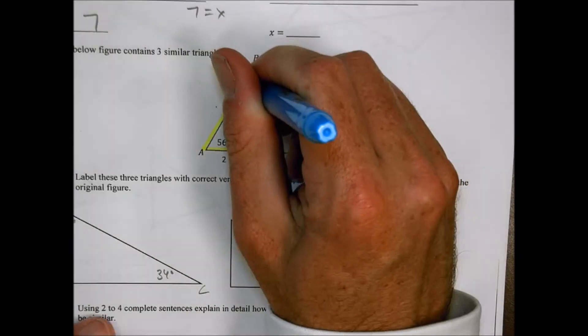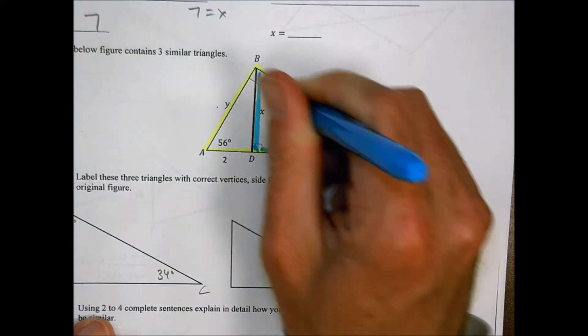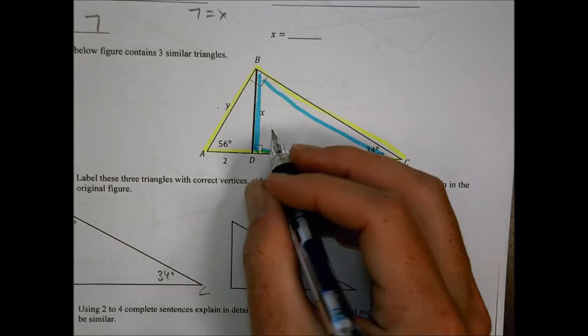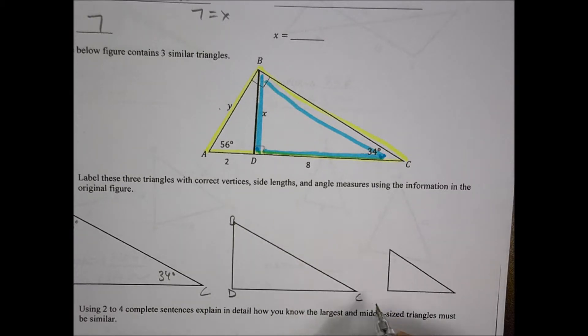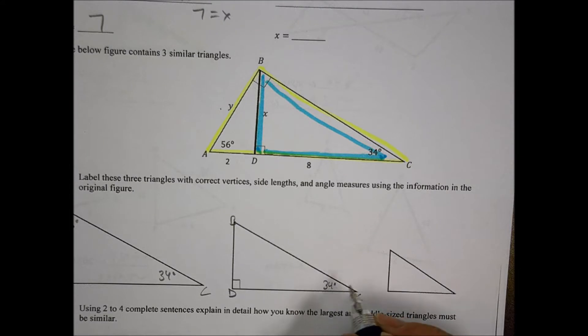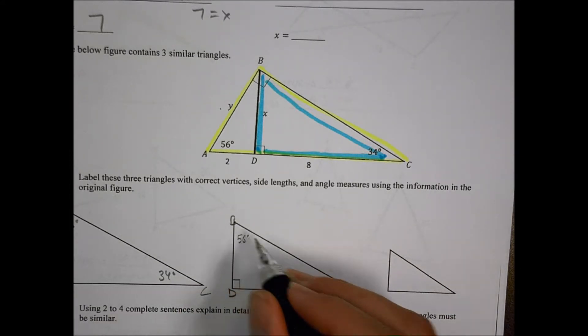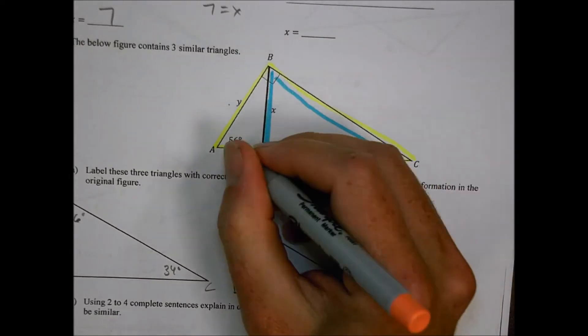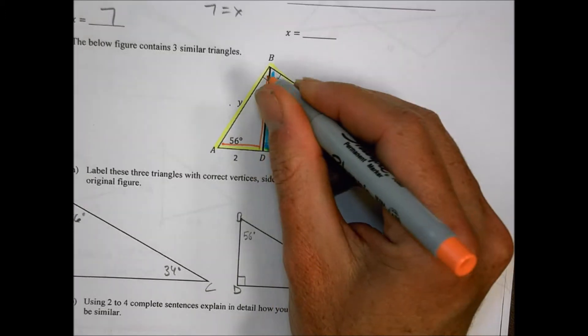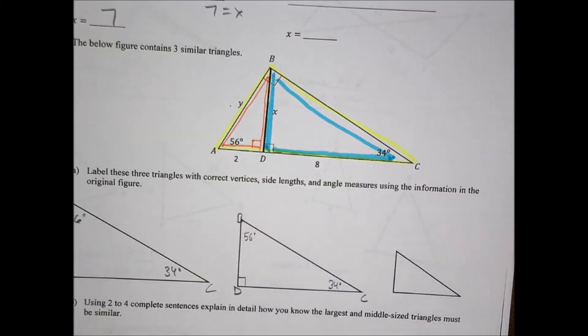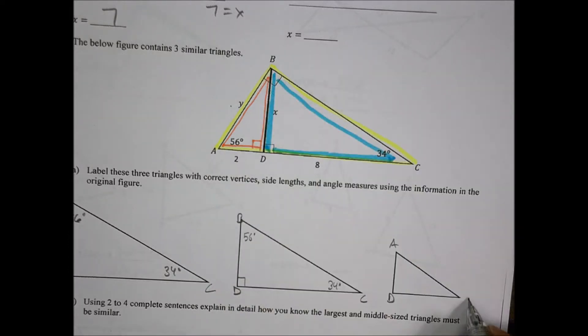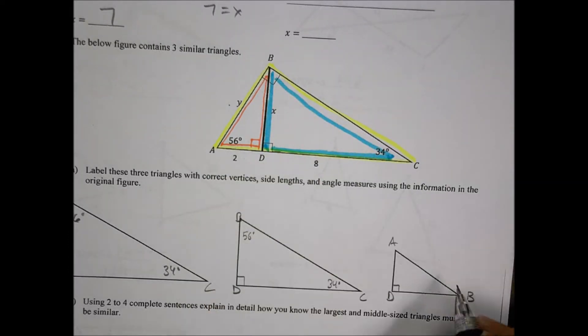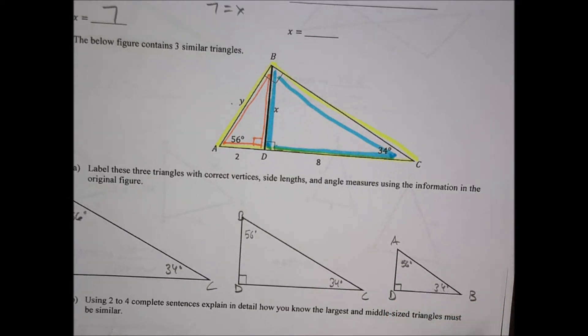Now, looking at the medium size one, that's the one that goes in here. My medium one, I can look at the right angle, is here at D, and the short leg goes up to B, and the long leg goes out to C. That's that one right there. And I have a 90 degree measurement here. And I have a 34 degrees there, which makes this one have to match that, which is 56 degrees. And then what's left is this small one. And there's my right angle in D. So D is still here. My short leg on this one happens to be A, and my long leg goes to B. And my A angle measurement was 56 degrees, which makes this still 34 degrees.